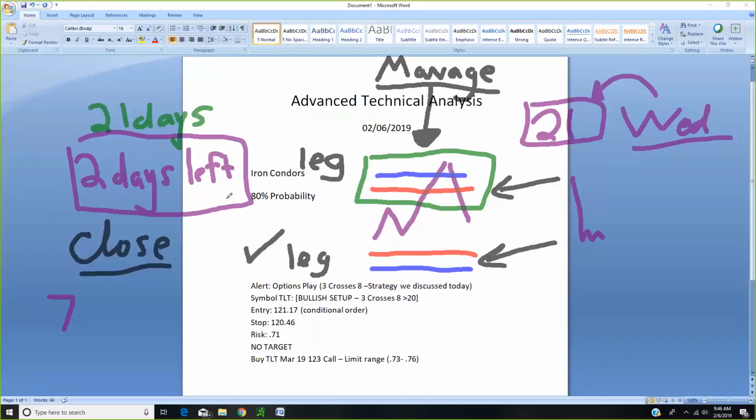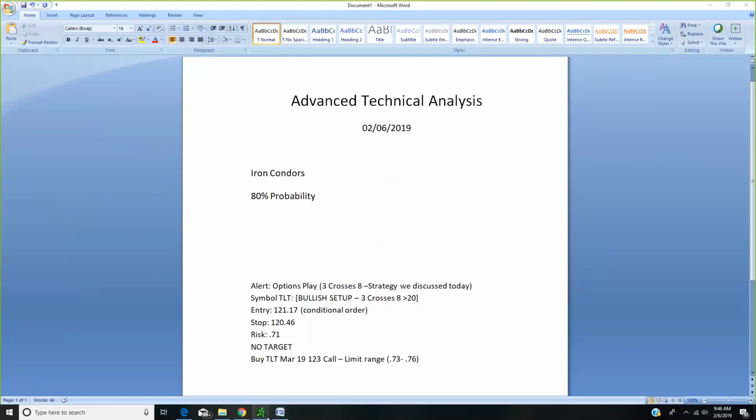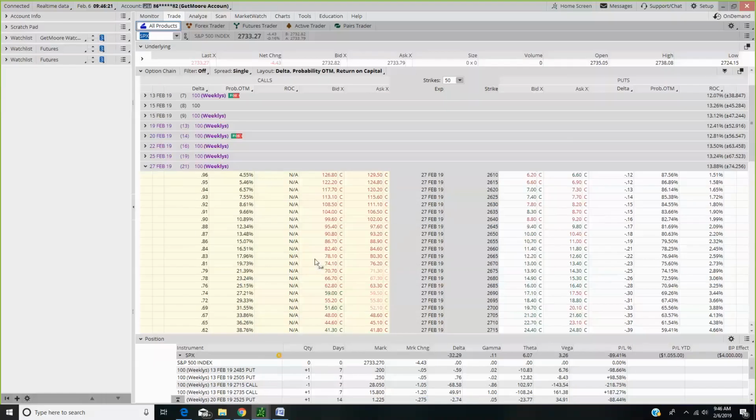But beginning traders will just close out the leg, especially if you're new to this strategy, which I think all of you are. I'm going to erase this. 5, 4, 3, 2, 1. But let's go put on another one right now. Right here. Okay, so here we go.